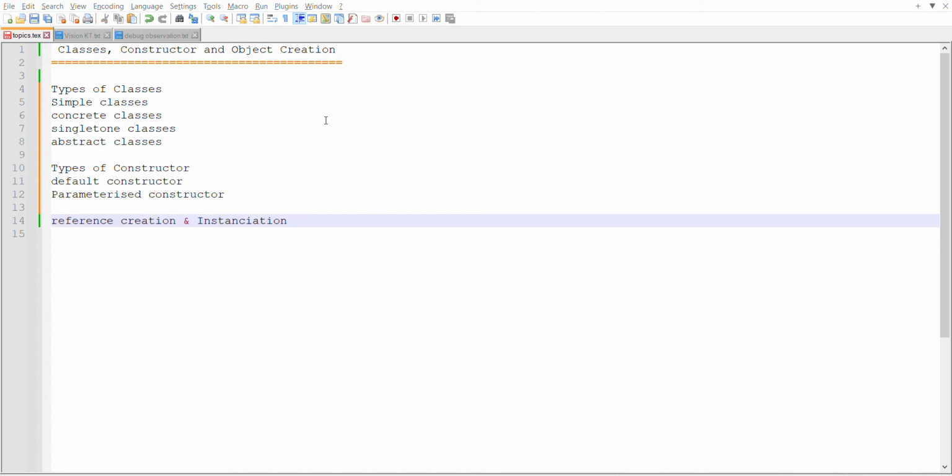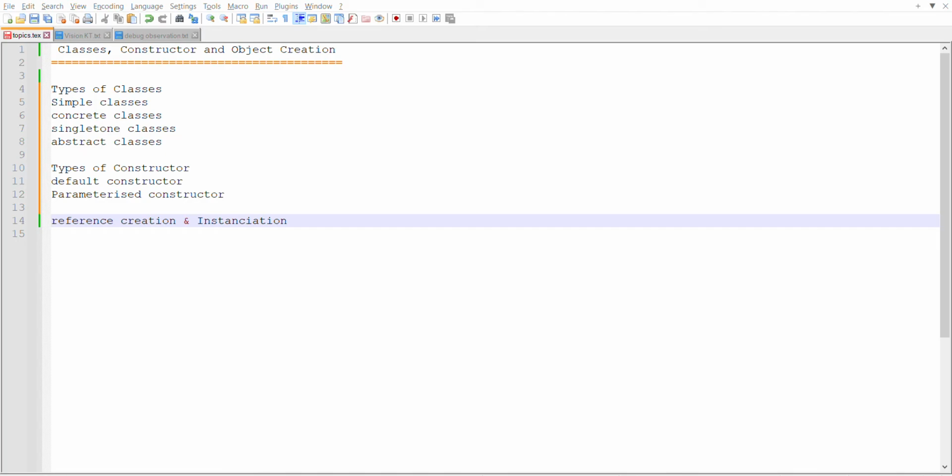For example, I want to create an object for this class. The first step is reference creation: I create a reference for this class which can hold the object. Here I will give obj. This is the reference name, and this is the reference type. This way I have created the reference.